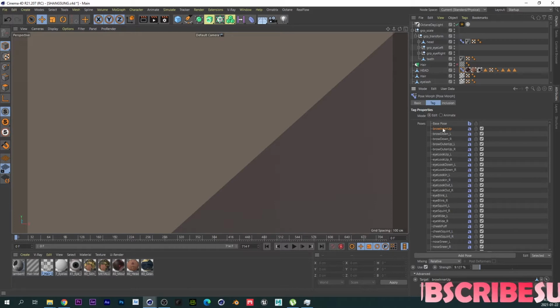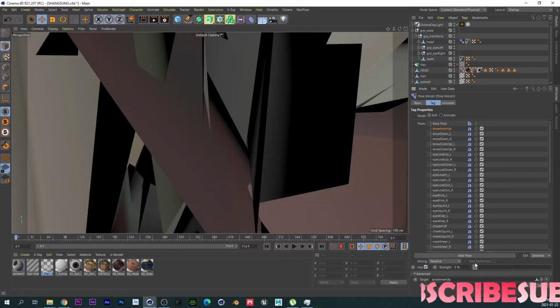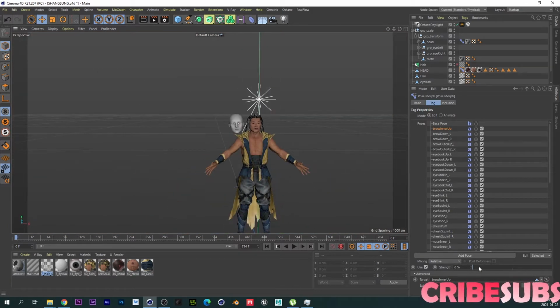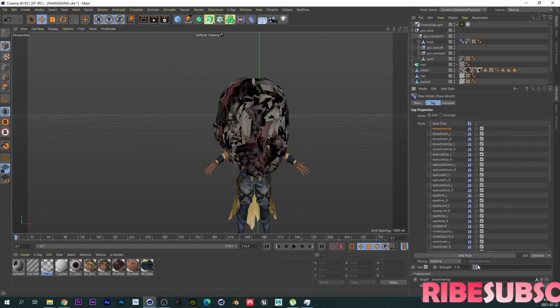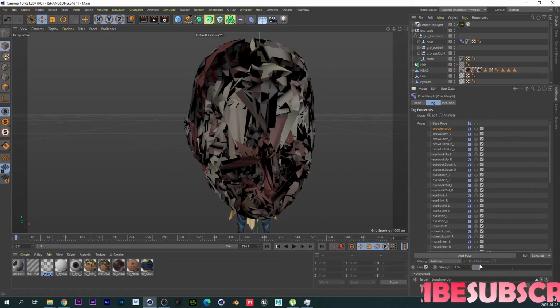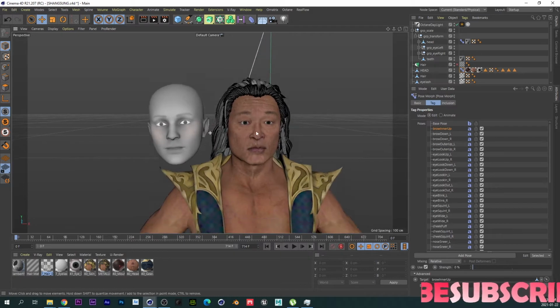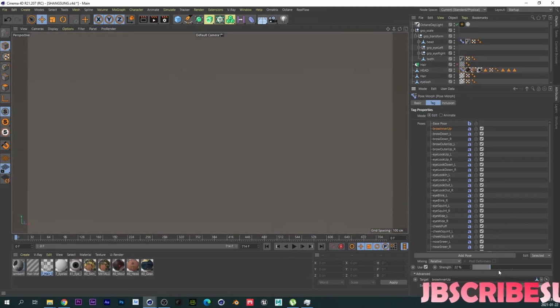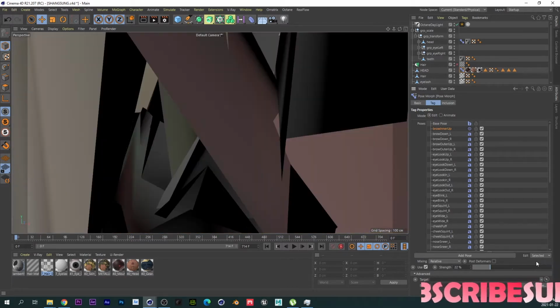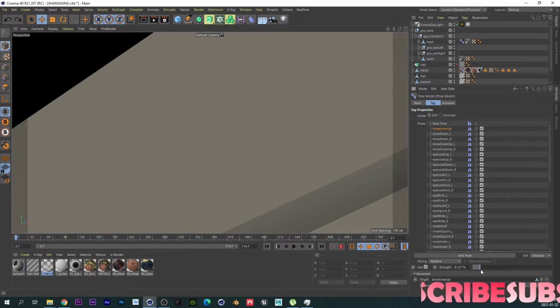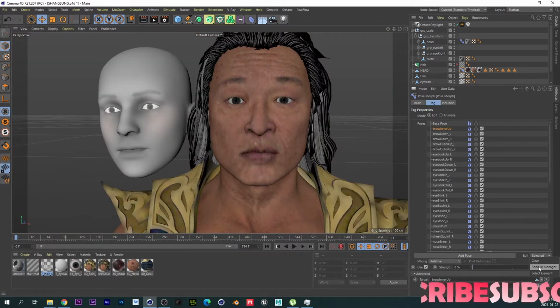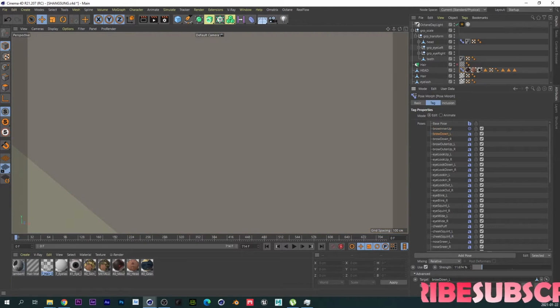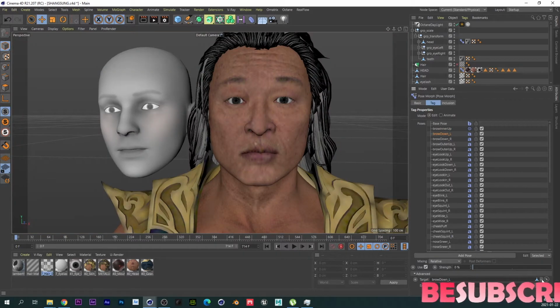If you click on the brow interrupt, you're going to have something like this. Let me just zoom out here. So yeah, his head is going to be really horrible looking. How we're going to fix this is we have to put this at strength 0, because if you leave this at this strength and then clear this out, it's not going to work. So you have to put this at 0 and then clear it out. Basically you have to do it for each and every one.